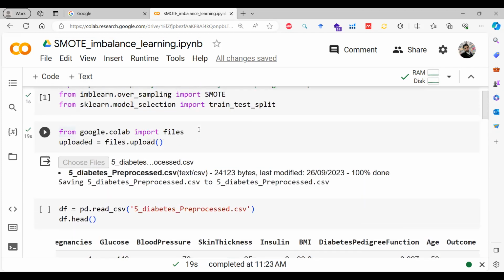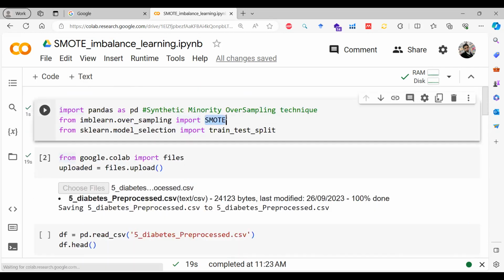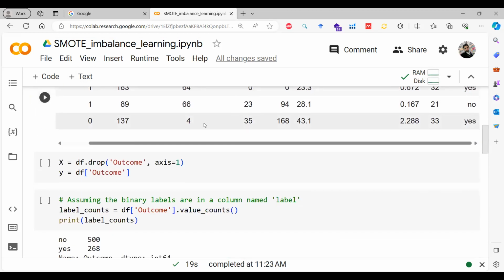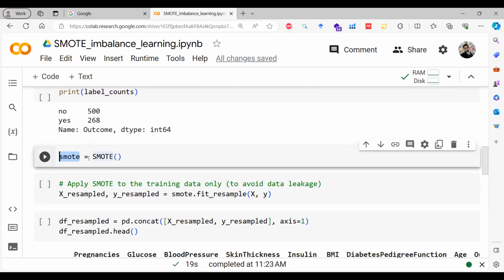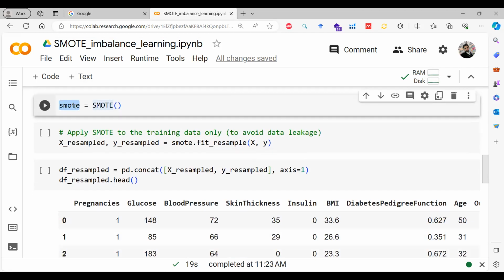Here we use the library whose name is SMOTE. Now we are going to use it. The SMOTE method or library is imported from the library, and this particular method is stored in a variable named smote, in small letters.